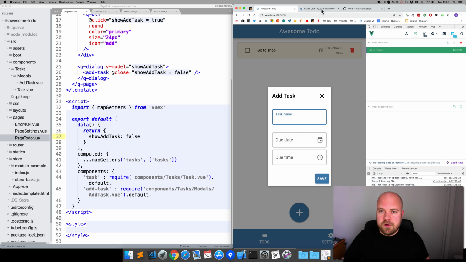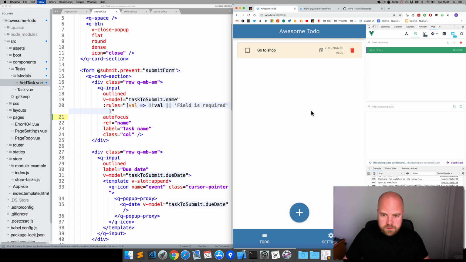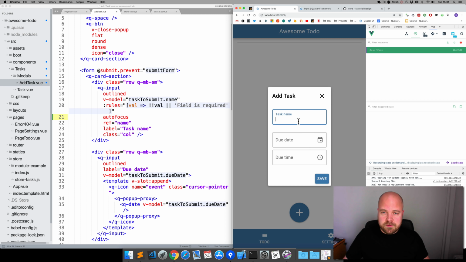So if we jump to add task.view and find this name input, which is here, we can just add an autofocus prop to this input. Save that. Just refresh the page and click add task. Okay, so that field is now auto-focusing.